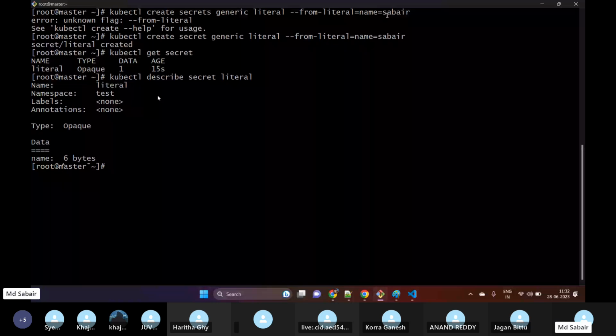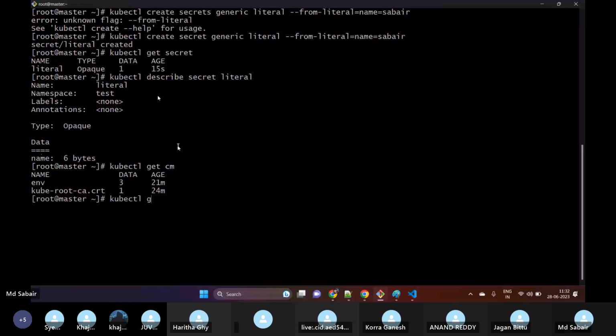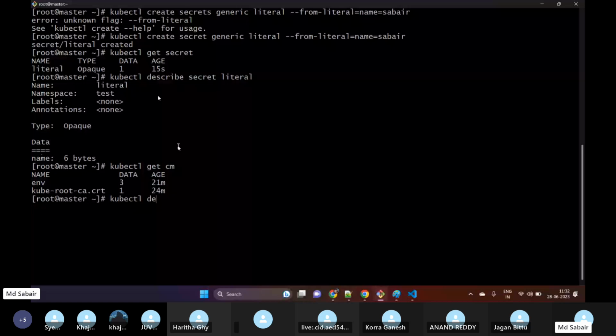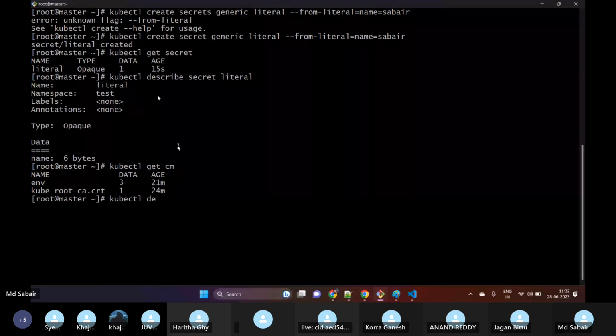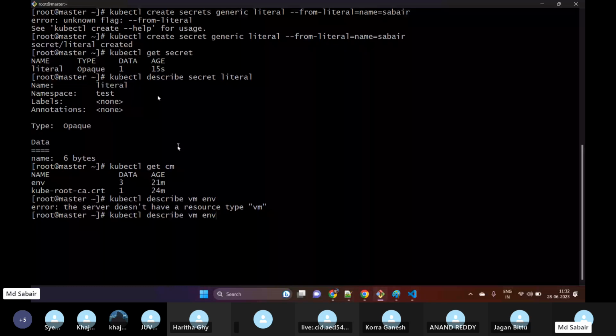This is not showing any details, as it has been encrypted. Earlier, whenever we described our config map, for example kubectl get cm and then describe cm env, we used to see the value as well.